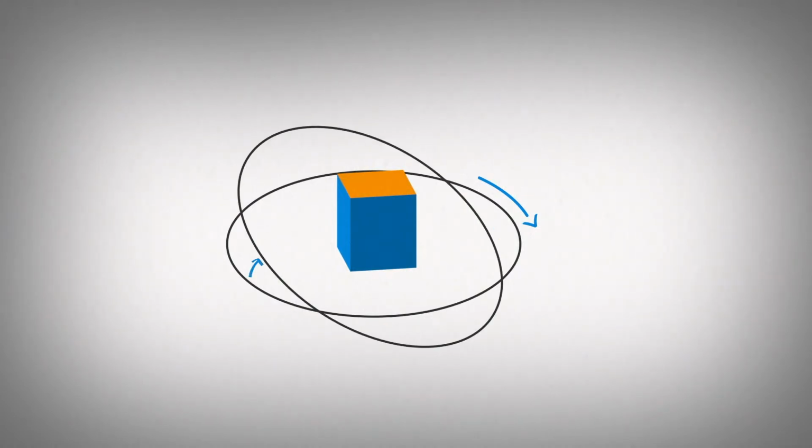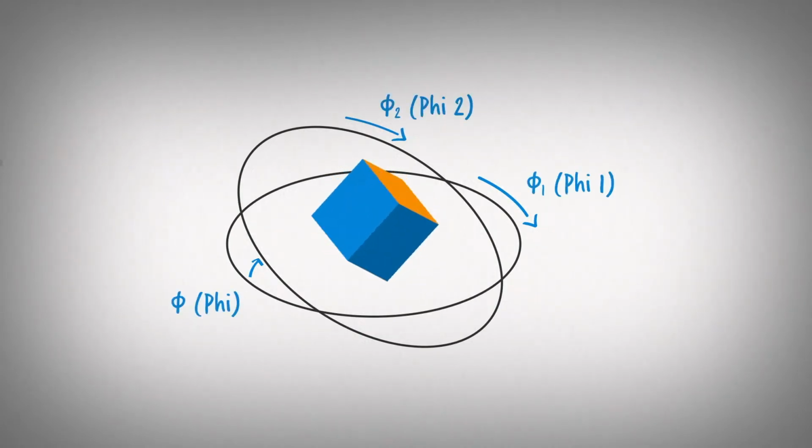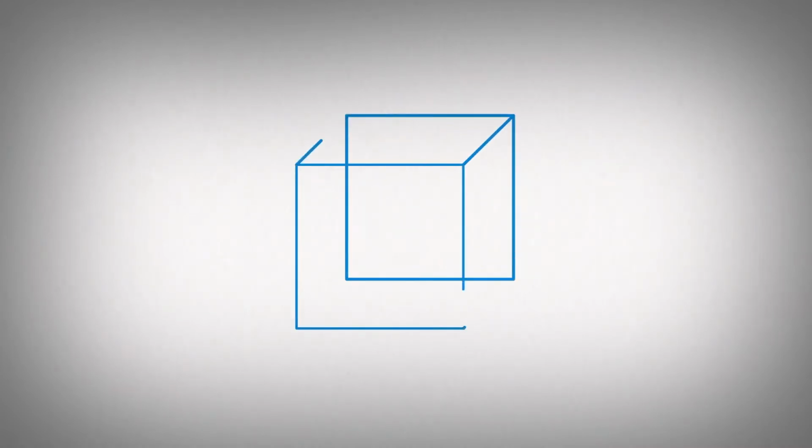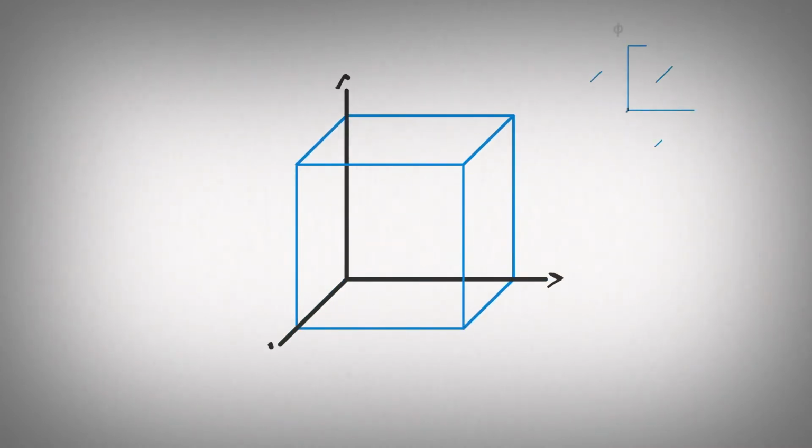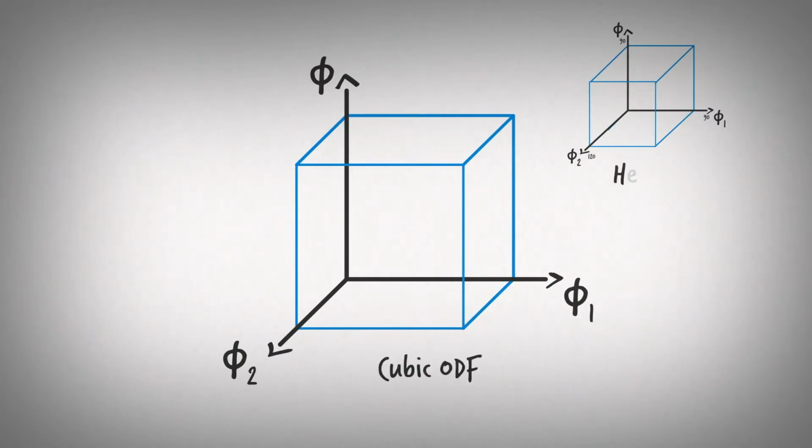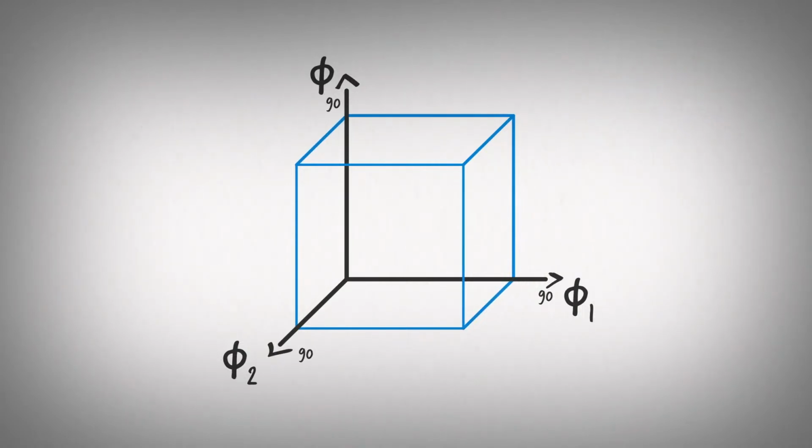The ODF uses a special coordinate system used to describe the orientation of crystallites in 3D space, called Euler angles. Euler coordinates have three values: phi1, phi, and phi2. The ODF is often imaged as a box shape, with the length of sides depending on crystal symmetry. In the case of a cubic crystal, all sides are the same length of 90 degrees. The orientation of each crystallite in the sample is mapped into this box. In the case of a single crystal, a small spot is seen. The more perfect the crystal, the smaller the spot. The more defects in the crystal, the larger the spot.